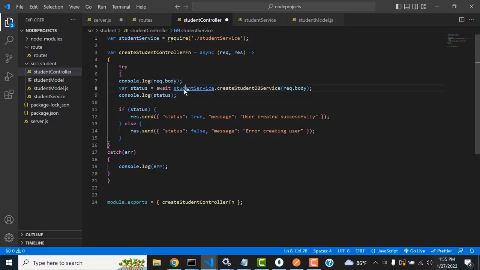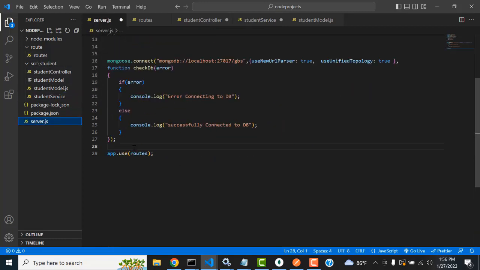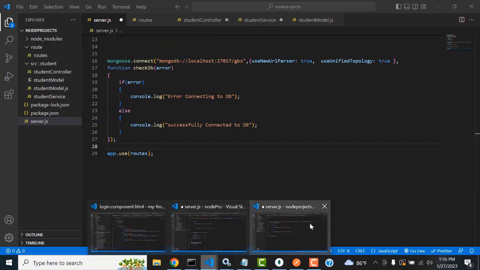Go to service. You click on this service. Where's this service? Okay, it goes to here. Right, it goes like this. So here the same module.exports, paste it over here. That's the only thing you have to do. So go back to our service. Here we have to implement the JSON, then only it will be working.